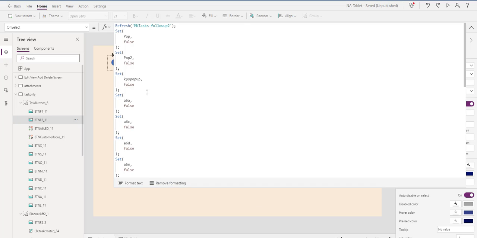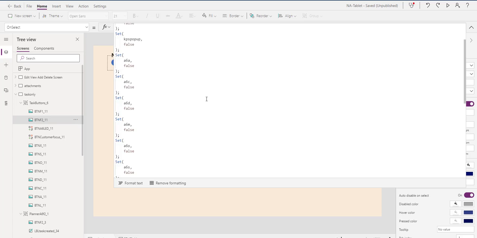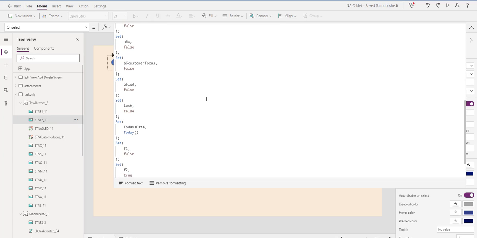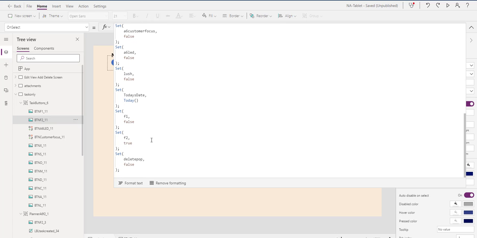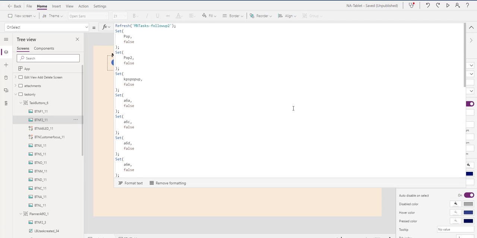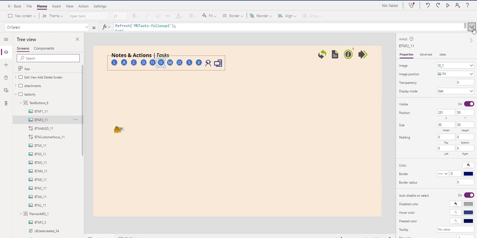Do you see all of this? I'm setting these all to false. That's because what I want to do is I only want to focus on the one that I need, right, which is F2, and I want to close all the other ones. In the event that any of them came open, I want to just reset them back to false so they close. Very, very simple. So that is how you can run a pop-up environment very easily and have all of this functionality right there on the screen.